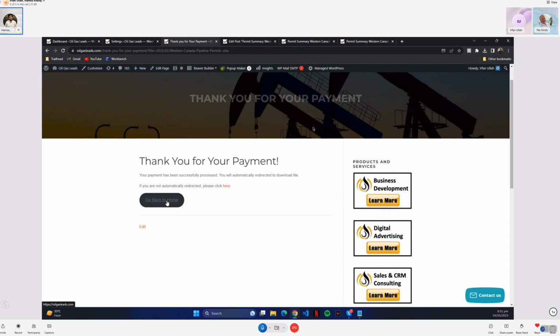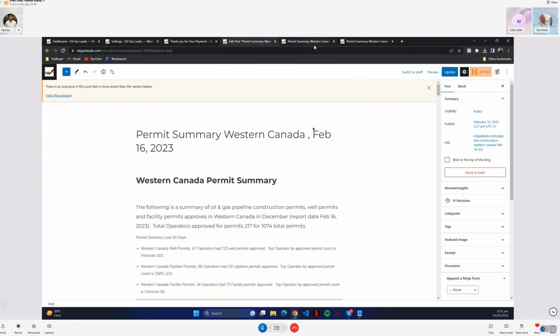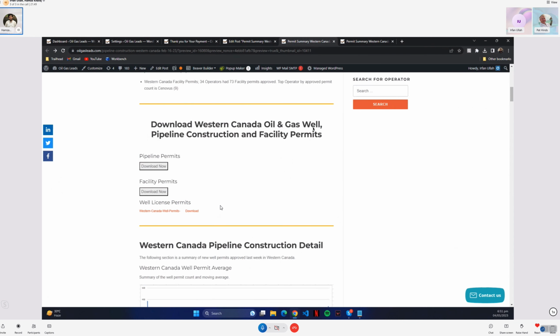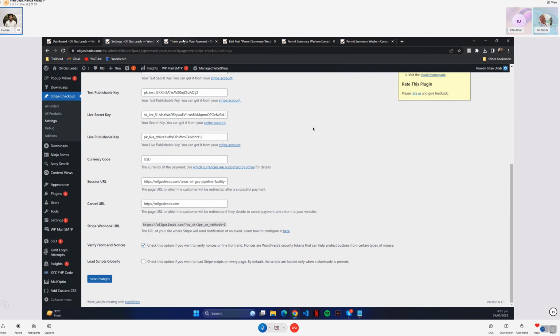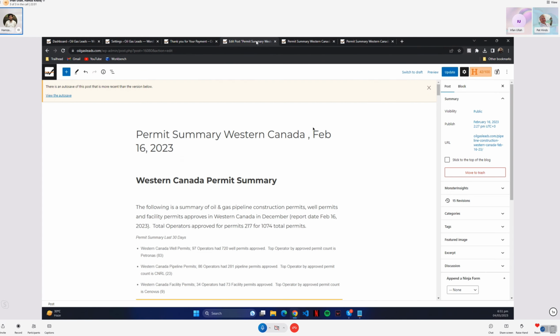Yeah, and no redirect to a thank you page. When you click it, the file just comes right down. So pretty simple. Of course, if you're not receiving any payment, we don't want to redirect you to a thank you for your payment page. That makes sense to me. I'll look into that and share it with you.